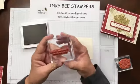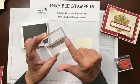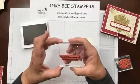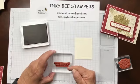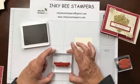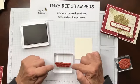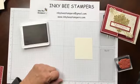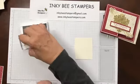Depending on how straight you put your label on the rubber stamp depends on how straight you stamp it. What I do is I lay my block down and either use a ruler and measure from the bottom line of text to the edge of the stamp block to make sure that I've got it on straight, or I will lay my block down on my grid paper and eyeball that line of text and line it up with one of the grid lines. That's a helpful tip, little things that you learn as you go, right, from having to redo stamping.